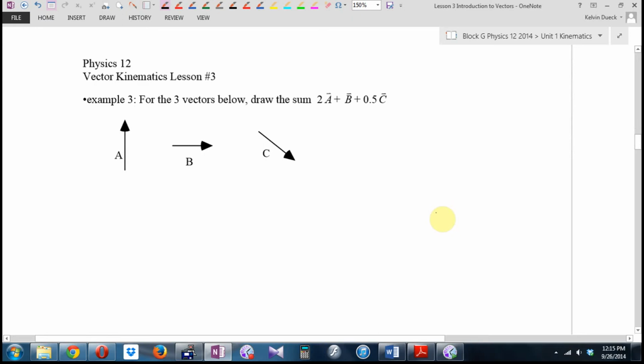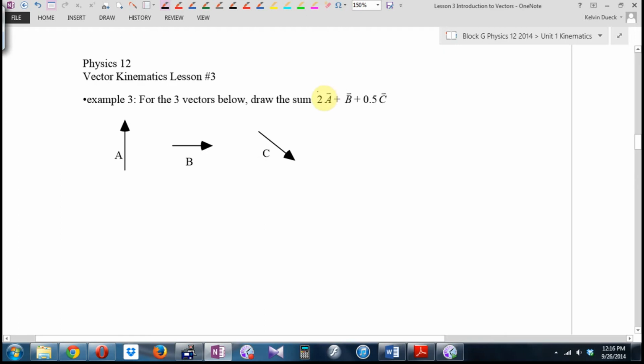How do we add 3 vectors? Honestly, the short answer is you don't. By the way, there is no way to add 3 things all at once, even with numbers. When I say what's 3 plus 5 plus 8, you have to go 3 plus 5, get an answer, plus 8, get an answer. There is no algorithm to add 19 numbers all at once. You add 2, add the next one, add the next one. Well, it's the same with vectors. How do I add 3 vectors together? I add the first 2, then add the third one. So let's add the first 2 as a picture.